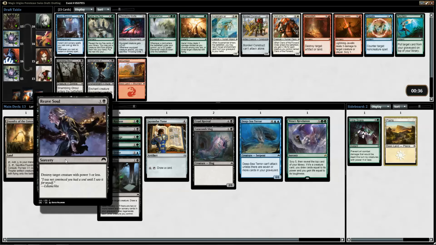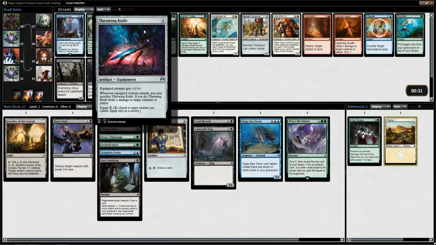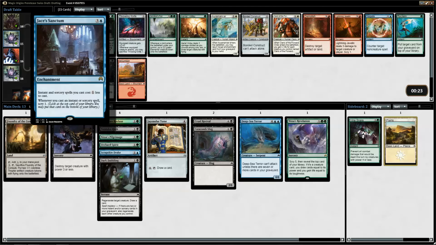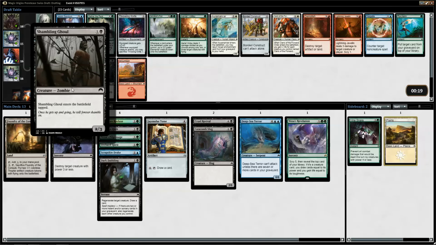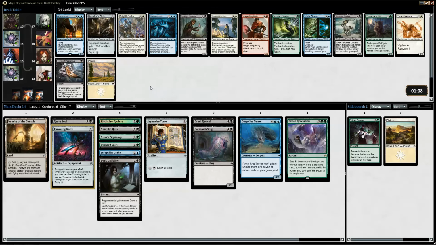So I really need something down here, obviously, but we have some good 3s that we can use, and Throwing Knife could be what we're looking for. It's more removal though. We don't need a Sanctum, that's for sure. Gather the Pack, or a very good 2-drop. I think I'm gonna take the Throwing Knife.